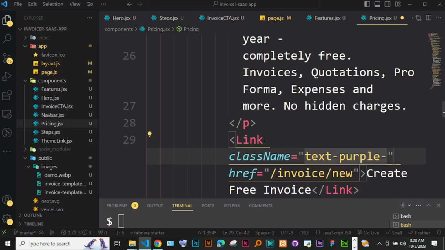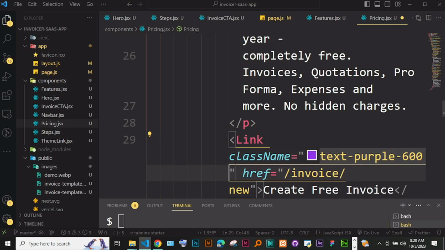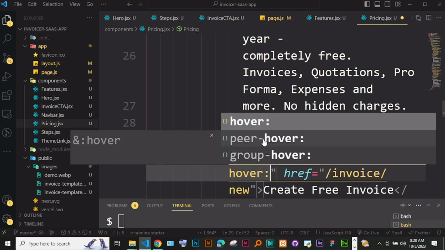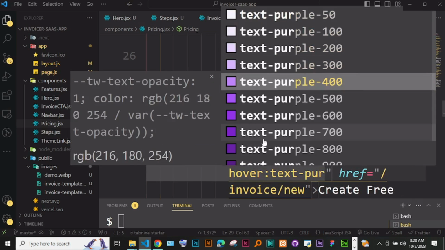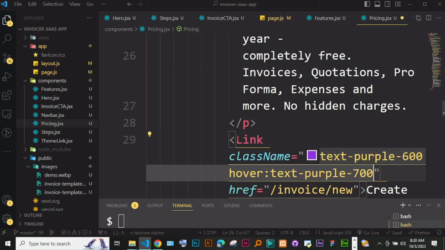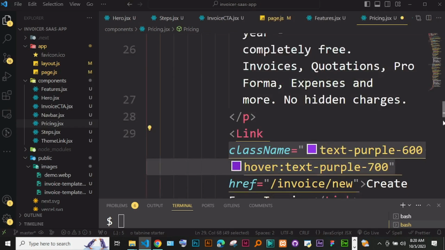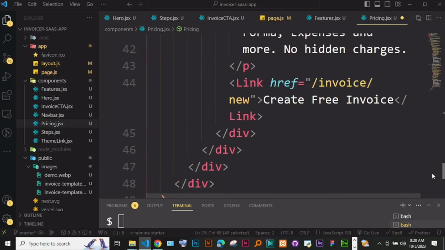Give 600, and on hover, text purple, maybe 700. So just copy this class name, and let's move this class name to the other link, this one.